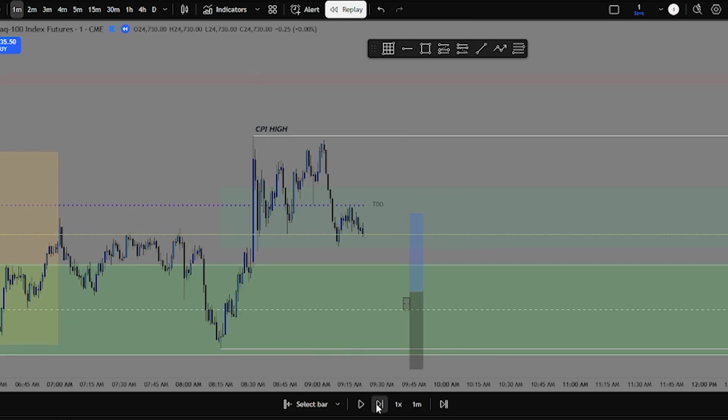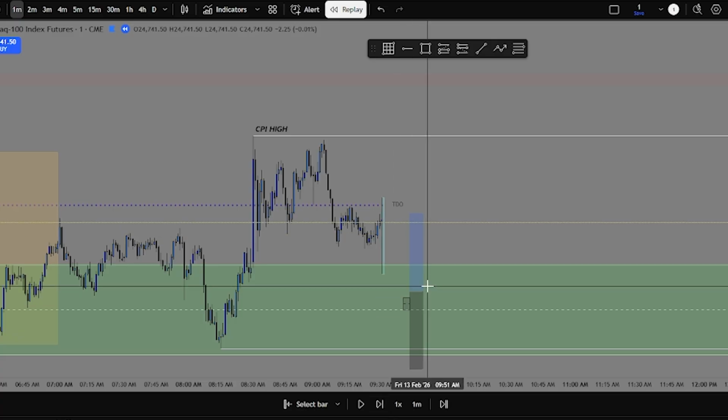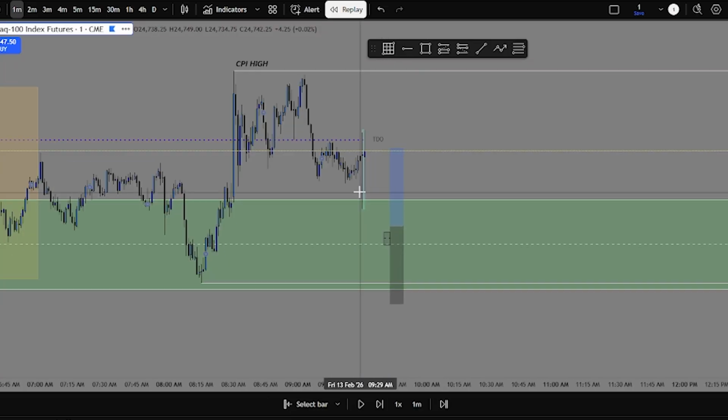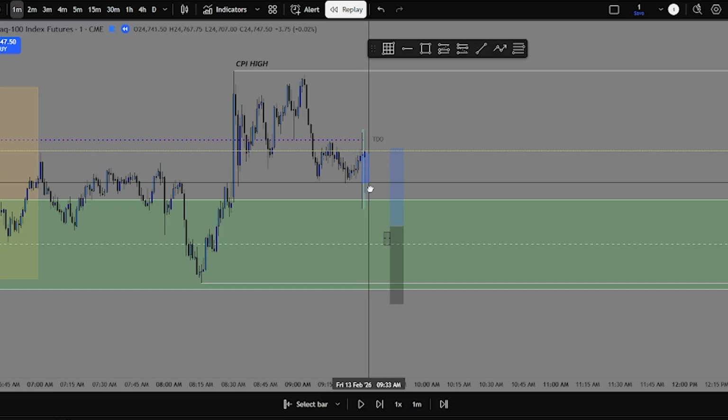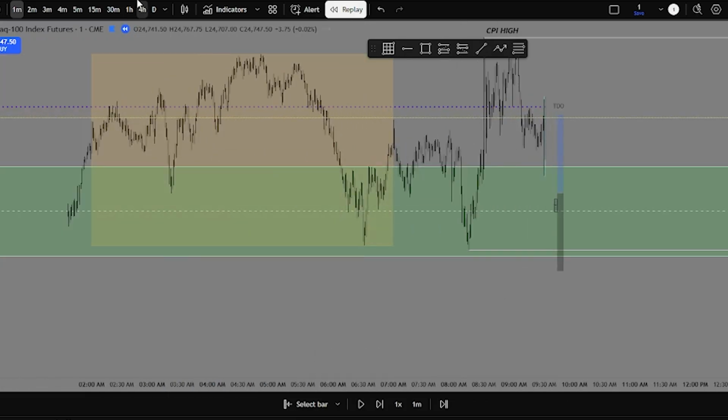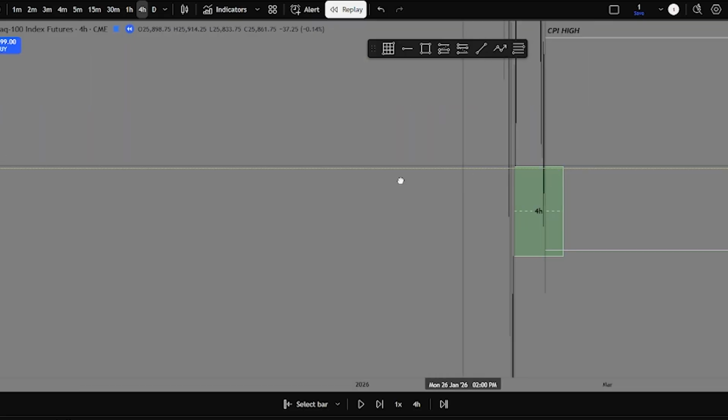So fast forward into the 9:30 open. What do we want to see if we want to take longs? Regardless of what our bias is, if we want to take longs, what do we need to see at the 9:30 open? Well, we need to see a 9:30 open low. The most probable scenario is for a candle to open lower, manipulate into a key level, which we have mapped out here, which was pretty much our only key level that I would like to see longs off of.